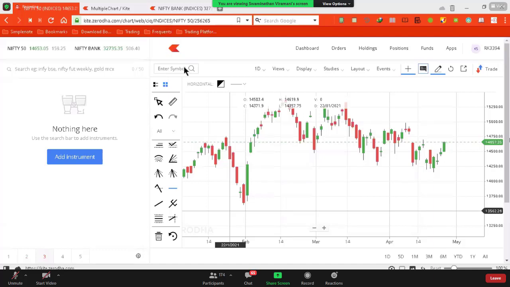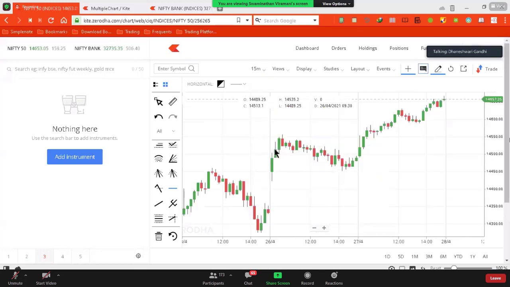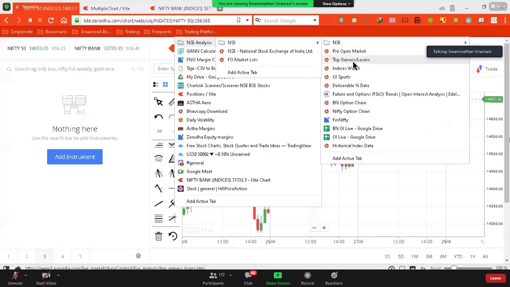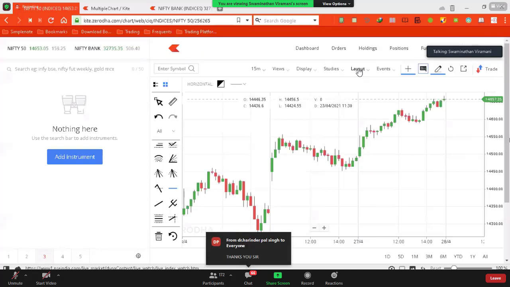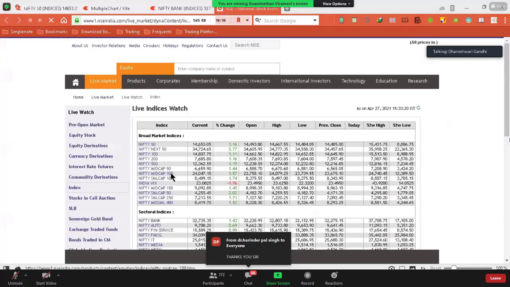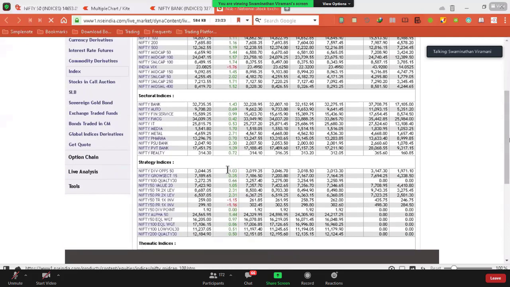Number one, any stock which has a price movement you can trade. If you strictly follow, let's say, the 15-minute Heikin Ashi method, what you need is a stock which moves. If there's no movement in the stock, obviously you would not want to trade it. The second thing is, you don't need to go through a lot of mental gymnastics to pick your stocks. All you need to do is look at your top gainers or go to the indices watch in NSE. Look at the sectoral indices and take the ones doing best.